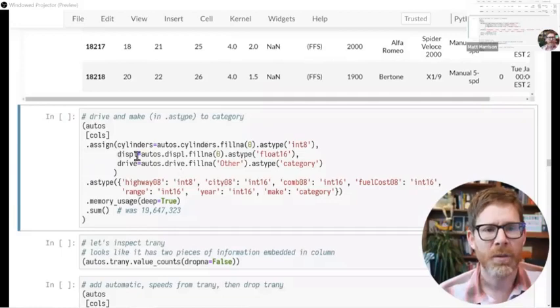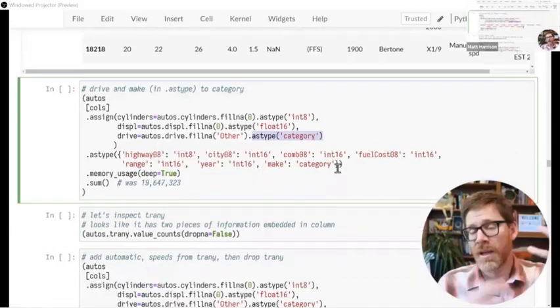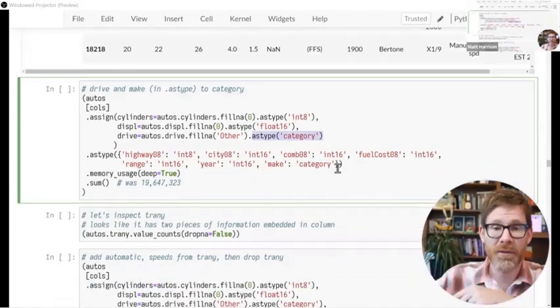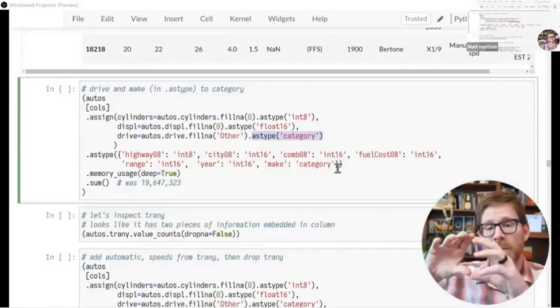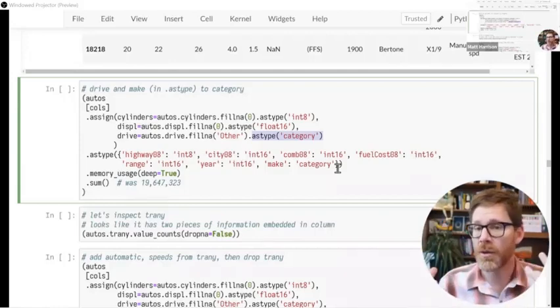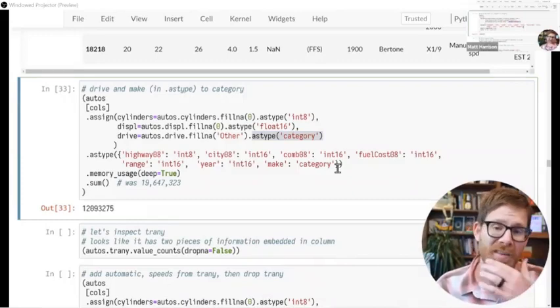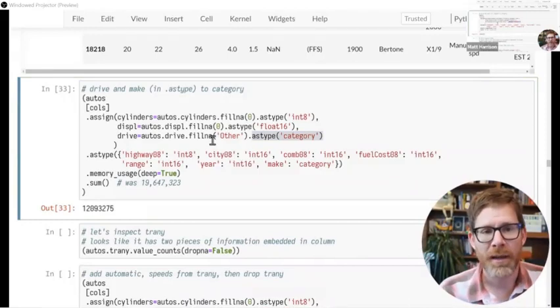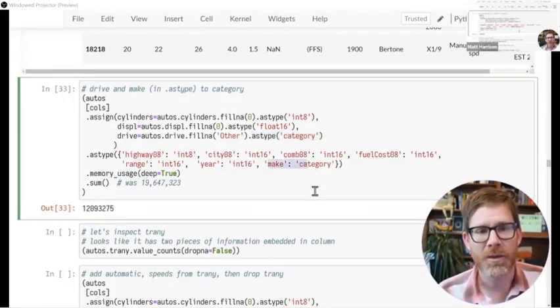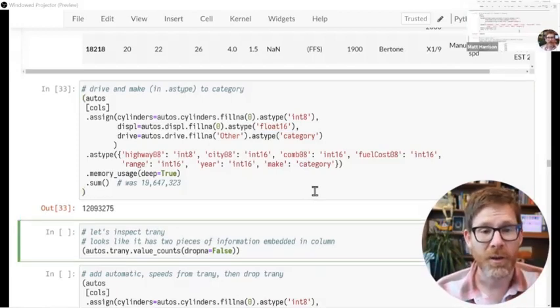And so what I'm going to do is I'm just going to say fill in drive with any values that are missing, and then convert that to a categoric type. Now, what a categoric type does is basically, instead of storing a pointer to a Python string for every value in there, it's going to make a little mask. And since there's only like 8 unique values, it's going to make a mask that points to one of those 8 values. So you have a pretty big savings. This is where we start seeing a pretty big savings by doing this. We've dropped from like 17.5 megs to 12 megs by converting drive to a category and make to a category. So pretty big savings. If you're looking to save memory space, that's a nice, easy place to get some memory space here.